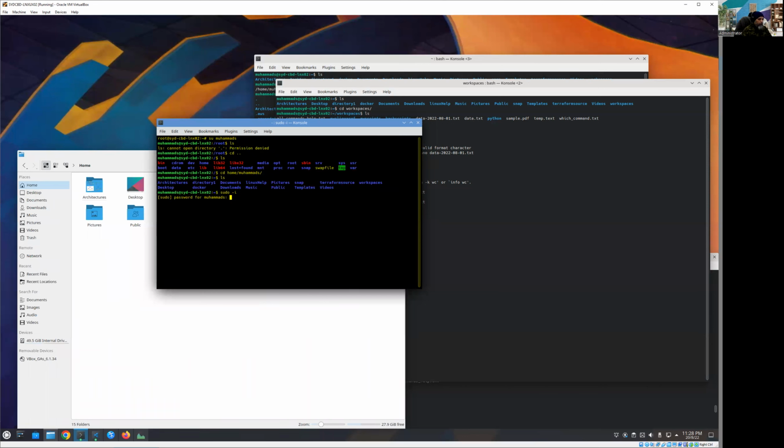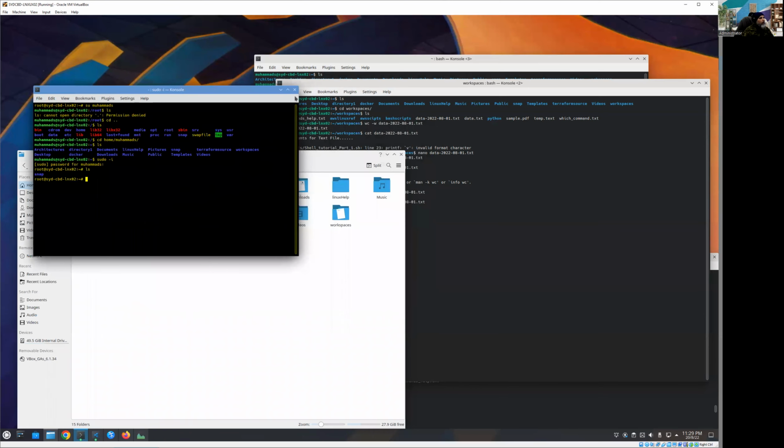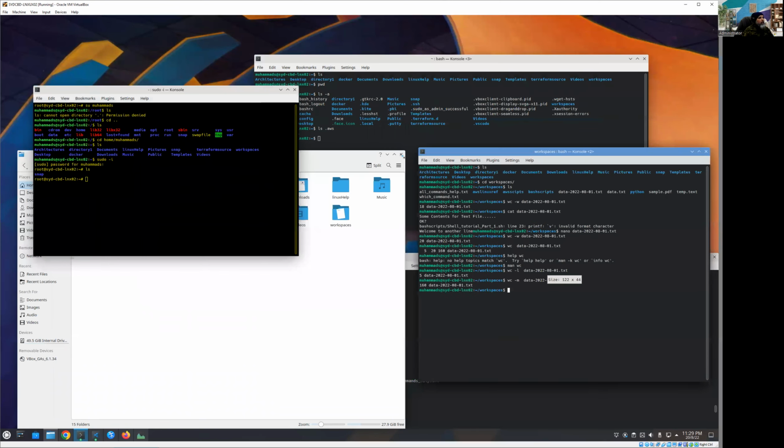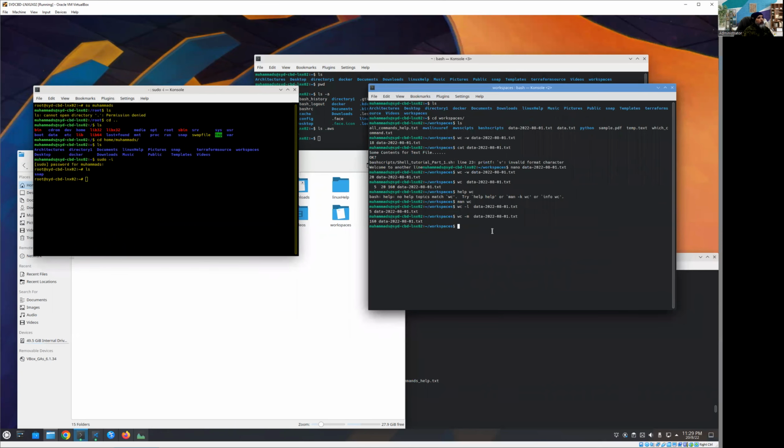It's going to ask me for my password. Although I'm typing my local user password, because my local user has admin rights on the Linux machine, it's going to transfer me to the root account. Now I'm back in root, and you can see the directory structure has changed, right? So if I put these two windows side by side, you can see on one side we have a different folder structure, and the username is coming at the start of the command prompt.